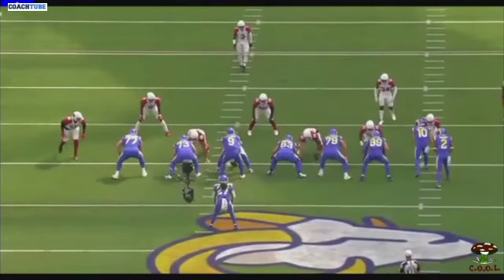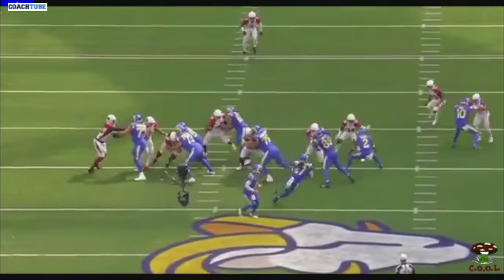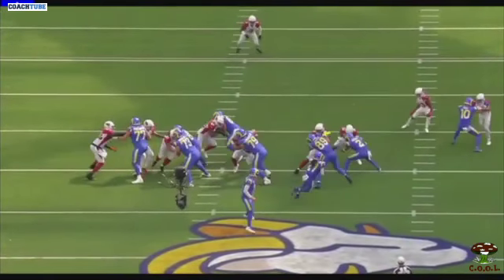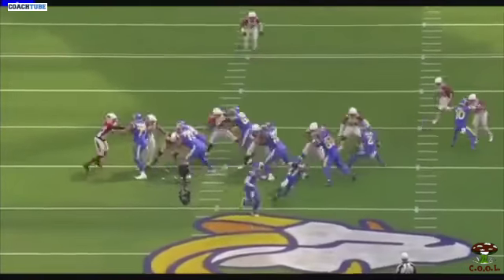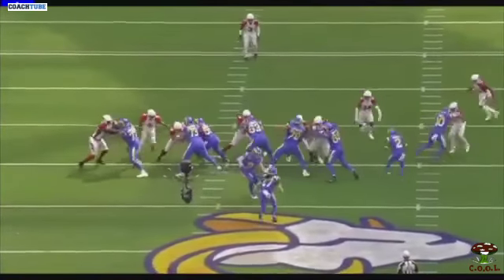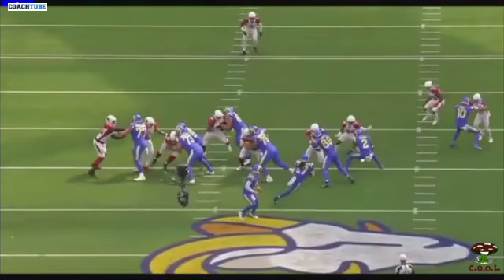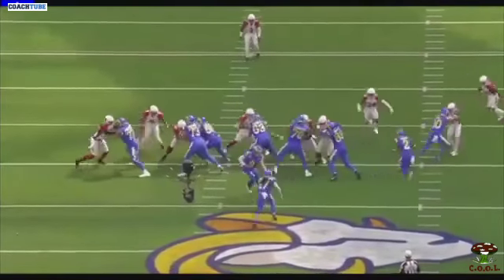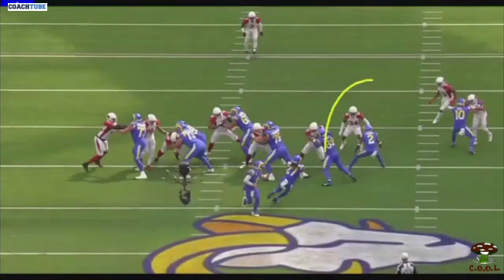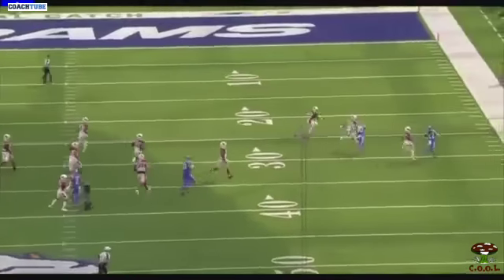Here we go — good example of Higgs, our tight end, putting the six-tech down inside. Right here, you pause the tape — all three guys: Robert Woods, Higgs, Rob Havenstein, Austin Corbett, all closing windows with the defender's body right there, straining to keep this guy pinned. Once again, the receivers compete without the ball in the hand. Watch Cooper Cup — foot firing here with a base. It's like he's working on the climber sled right there. Triple crown winner — special, special guy. Competes without the ball in his hands. Robert Woods, who's been a big-time player around here since 2017 — he signed with Tennessee in the offseason. But a good block by him right there. Good run on the dual play.